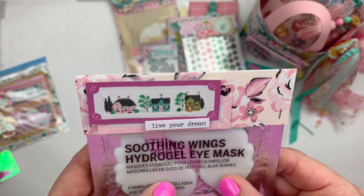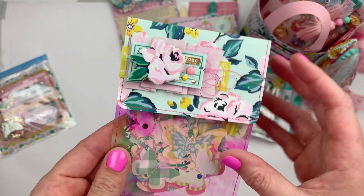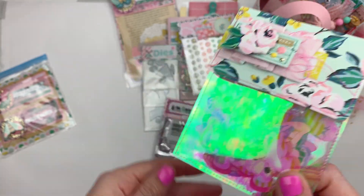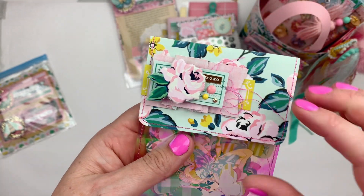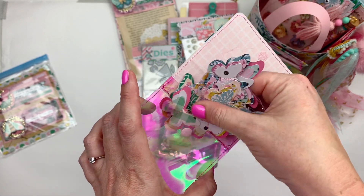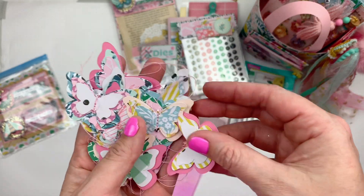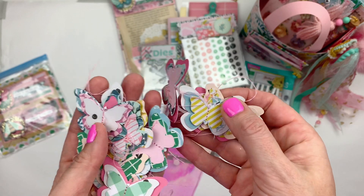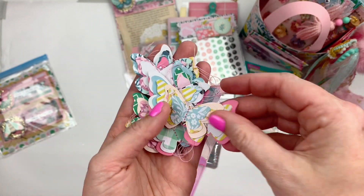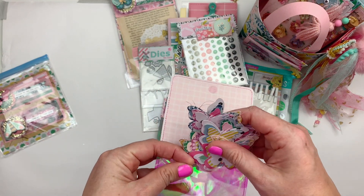And here is a little hydrogel eye mask from France that I picked up — I just decorated the package, and these are like little angel wings. Here is a really cute envelope I had already made during a challenge with Alicia and Ternille last year or the year before — perfect fit. I made a whole bunch of layered butterflies using a cut file I made, just layering paper scraps from the different Garden Party papers.